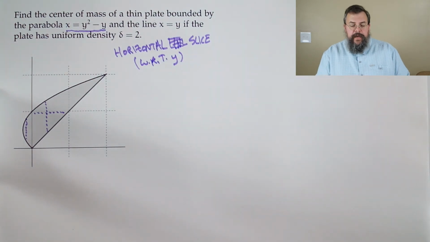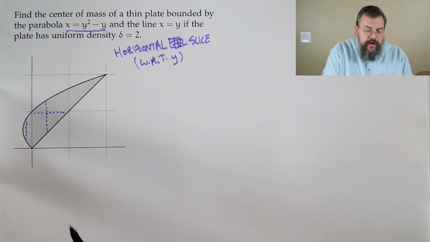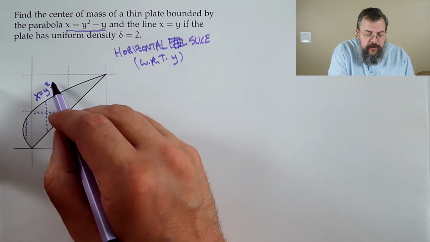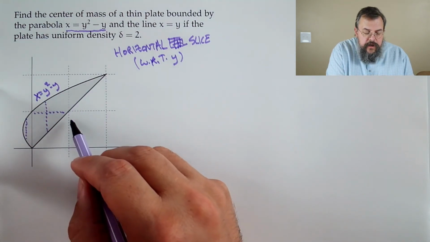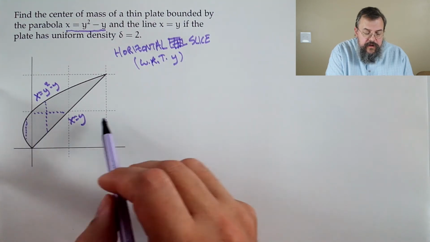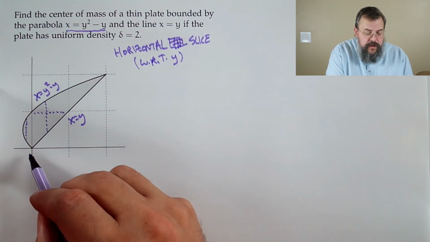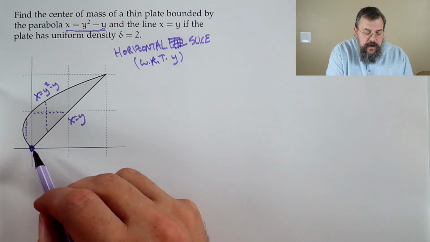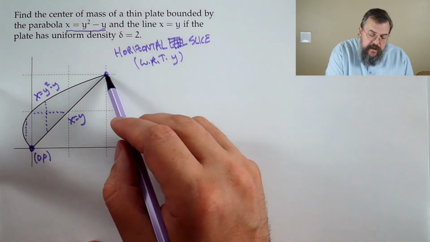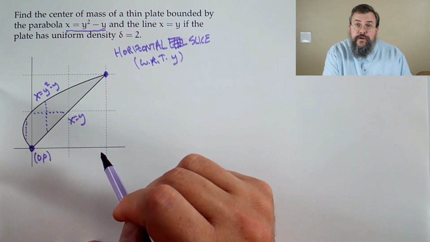Okay, so let's just keep that in mind. We'll mark our curves here. Our parabola, we're already told it's y squared minus y. Here we have x equals y. And we can even spot, they gave us a grid here, let's make use of it. We see that we're at the origin 0, 0, and it looks like we're also at the point 2, 2, right?